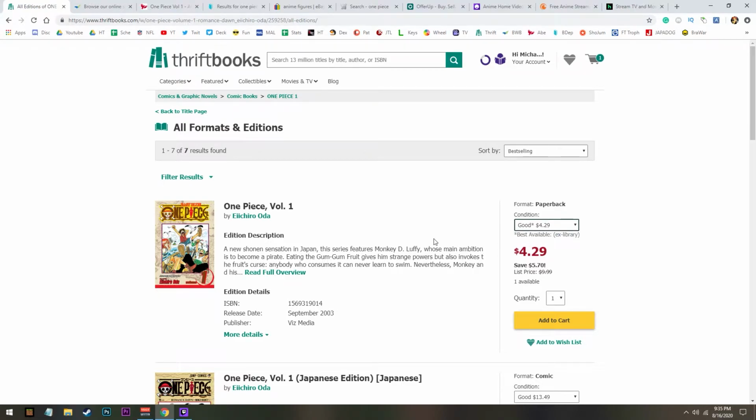But if you want just good, there's ex-library copies, so they'll have like white tags and things like that on the book. But they're super easy to get off. You just have to work at it. It's very good quality and things like that. As long as you can read inside it, it doesn't really matter to me. I don't care what it looks like. I have them on display all the time, but it legit doesn't matter to me. And all the spines are usually pretty good. It's just stickers on the back parts of the book.